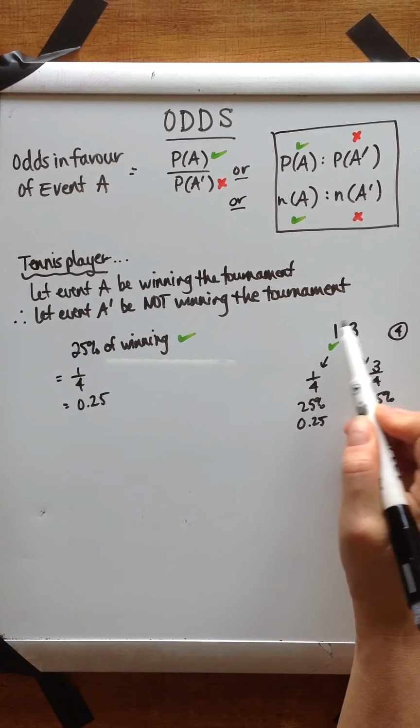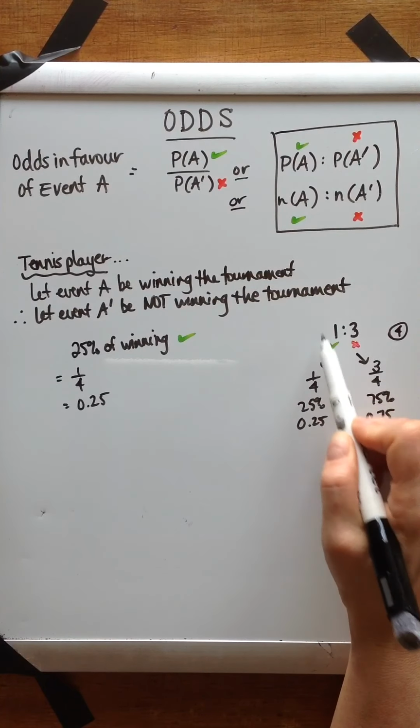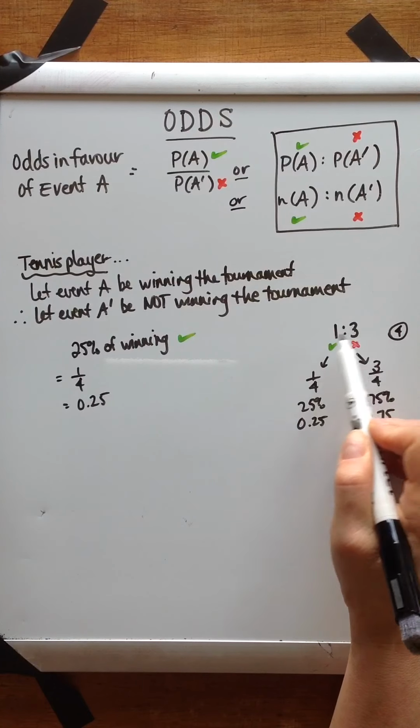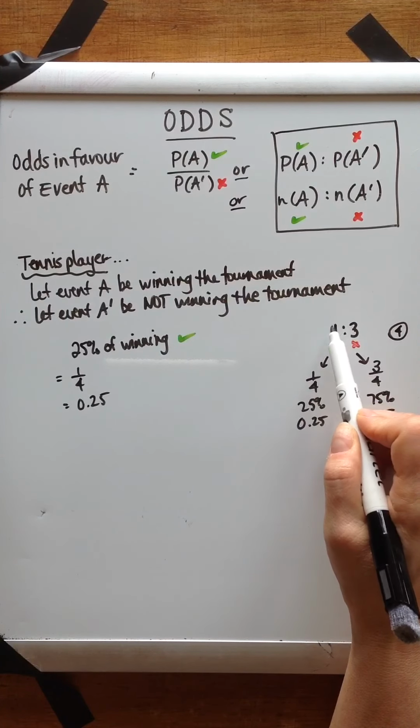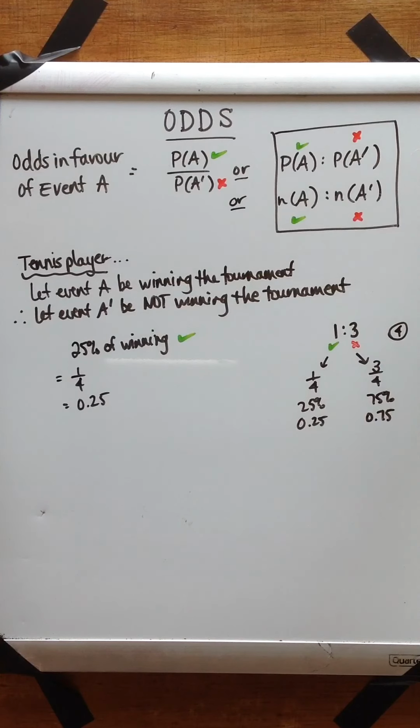Okay, so what we have to remember with odds is that neither of these numbers represent the total number of chances. They represent them individually, and we have to add them together to get the total. So let's dive into some more examples.